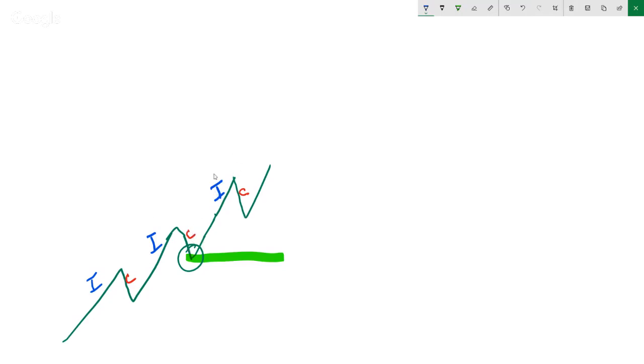So this is the way we think about trend. We always think about trend in the concept of impulse moves and corrective moves, right? But now we need to think about when that trend changes direction. When does that trend say, you know what, I'm no longer going to go this way, I'm going to start to go that way? And how does it change direction?